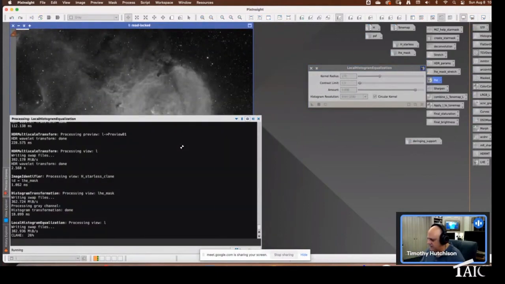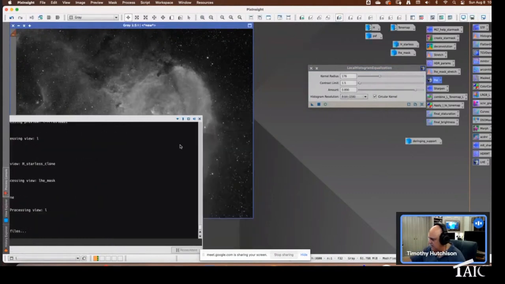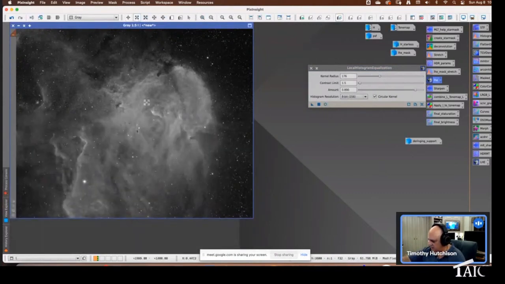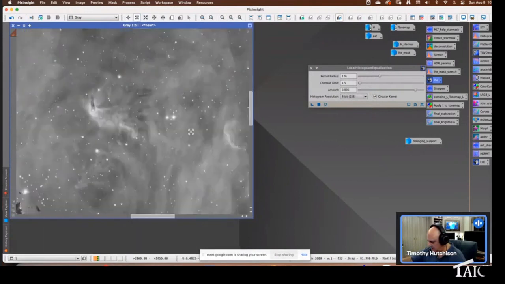And if I zoom in after this is done, this will only take a second. If I zoom in on this area that I keep calling attention to because there's lots of lines and stuff, you can see how much more detail we're bringing out here now. If I do a before and after, you can see we're really getting some nice detail come up around what my wife refers to as the angry cat in this nebula. You get some real pretty detail coming up here.